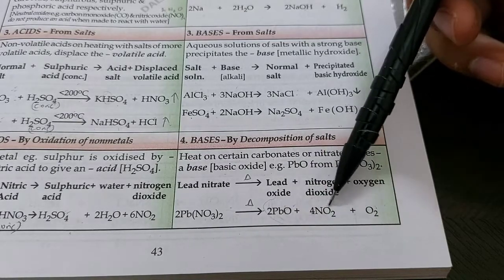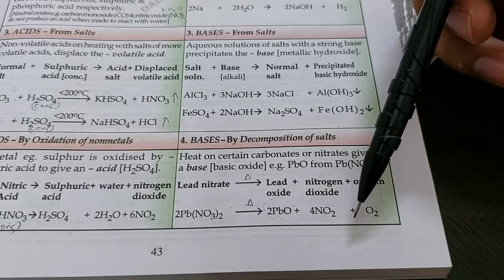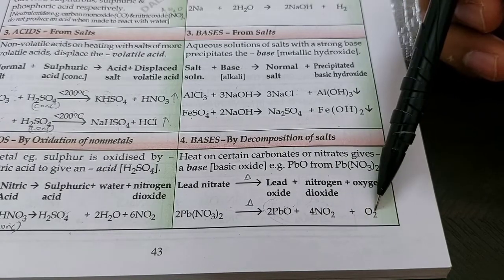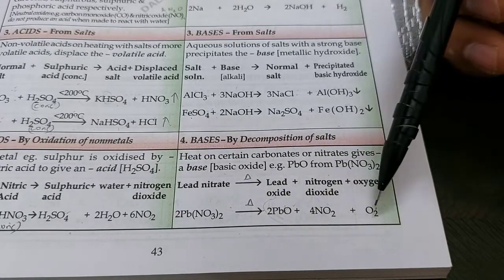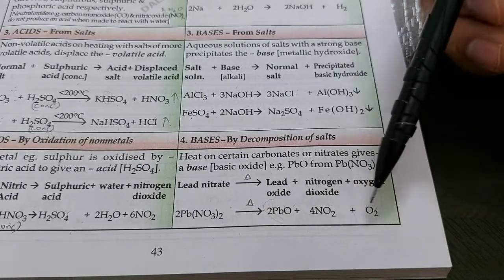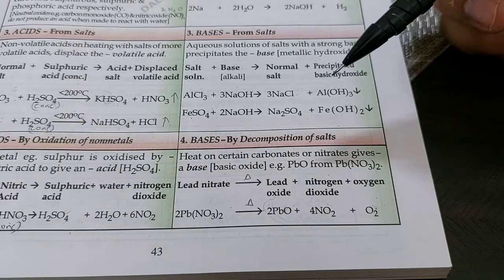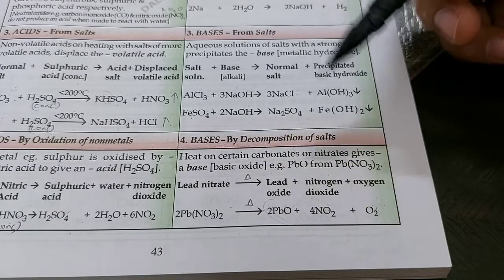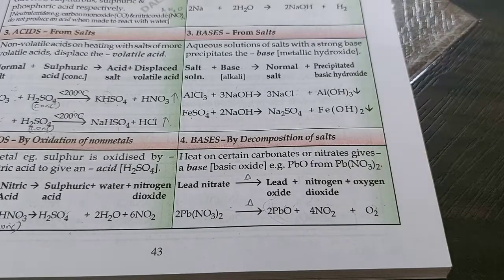A reddish brown gas, which turns green acidified ferrous sulfate solution brown. And another gas which rekindles a glowing splinter. Also, a cracking sound is heard, that is, a decrepitation sound is heard. So I just gave you 4 observations for this equation. All of this is there in practical chemistry. You see, all the chapters are so interlinked. There is repetition of the equations, and hence I will be repeating things and linking things with other chapters.